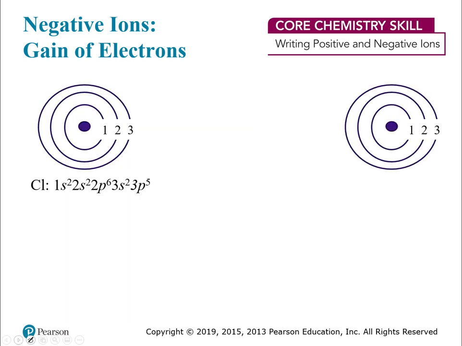Let's put this to a specific example. Chlorine. Chlorine is in group 7A, so it is absolutely a nonmetal. It's a halogen. The electron configuration, the full one, is written here. Let's put in where our electrons are. And again, these are the main energy levels. I'm not drawing any orbitals or anything like that. I'm not that good of an artist.